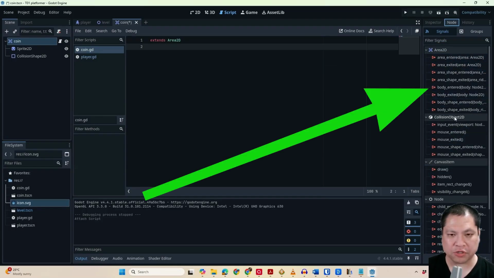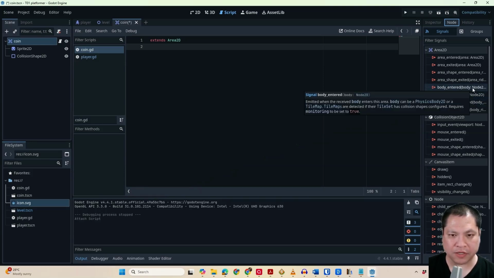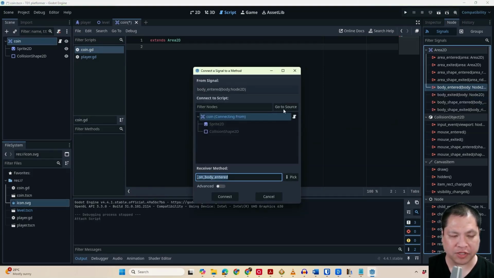We're going to choose one. In fact, we're going to choose body entered, so we double click on that, and that brings up this window, and we want to connect this to the coin script, which is right here, coin. And so we can say connect.